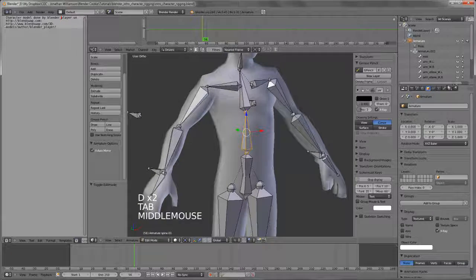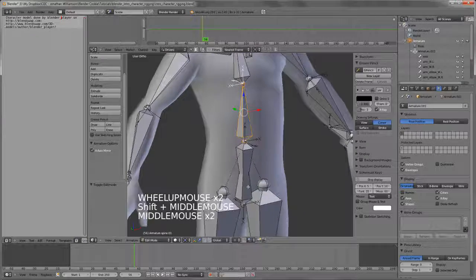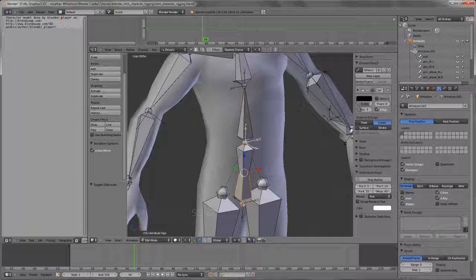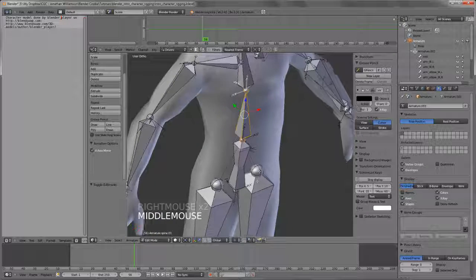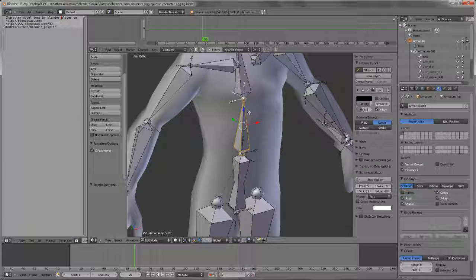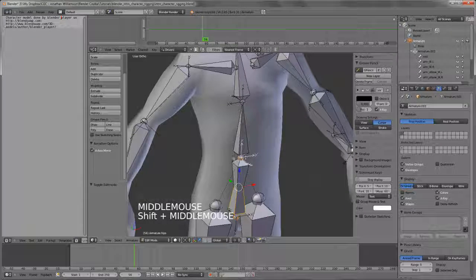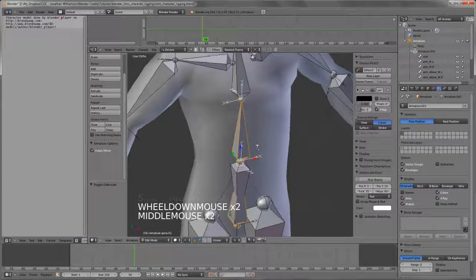So let's hit Tab to go into edit mode. Let's go over to the armature panel and switch over to axes. And now we can see exactly that. So this bone here, its y-axis is pointing down, its z-axis is pointing up. This one, its z-axis is pointing back, but its y-axis is pointing up. Or let's see. Oh, here we go. The axis shows at the tip. So we can see these two bones, their axes are different.